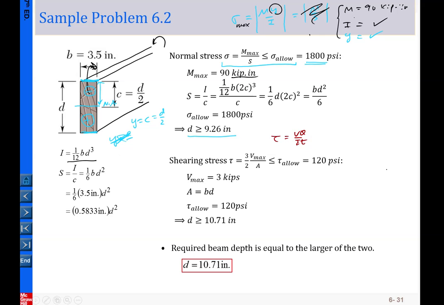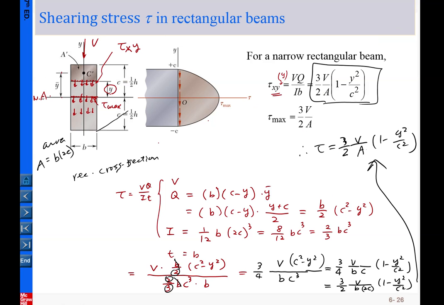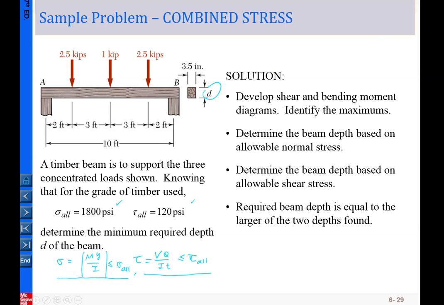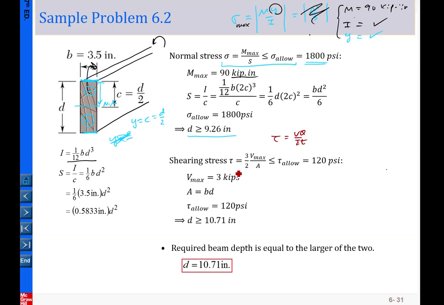And also earlier in the previous slides, if you remember, for a rectangular cross-section beam, the maximum is this one. So I directly pick up that value here. Okay, so the maximum shearing stress is given by these equations and must be less than this one. So from here, A equals BD, which is a function of D. We're looking for the dimension of D here. So from here, you can find that D is greater than this.